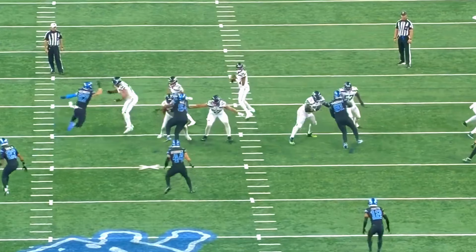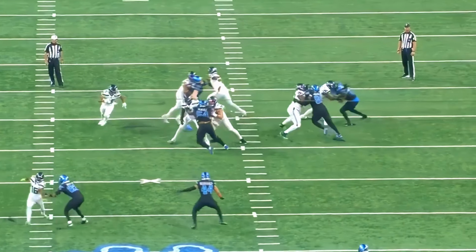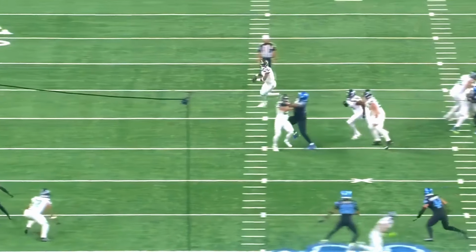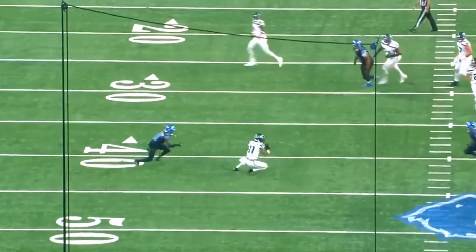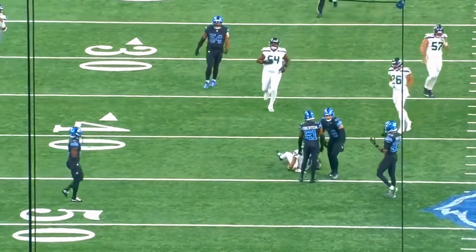This is a really good pass rush move, but with Aidan Hutchinson, he has so many different pass rush moves. And we're going to talk about what he showed on tape yesterday because a lot of those moves translated into pressure, hits, sacks. The guy was absolutely incredible. I'm excited for this one. Let's just get right into the tape.